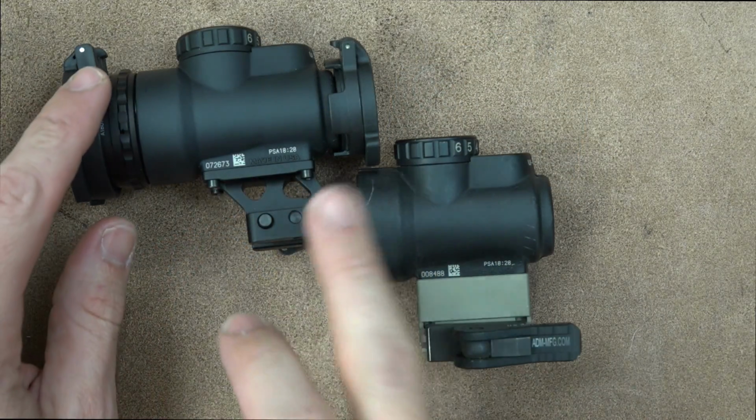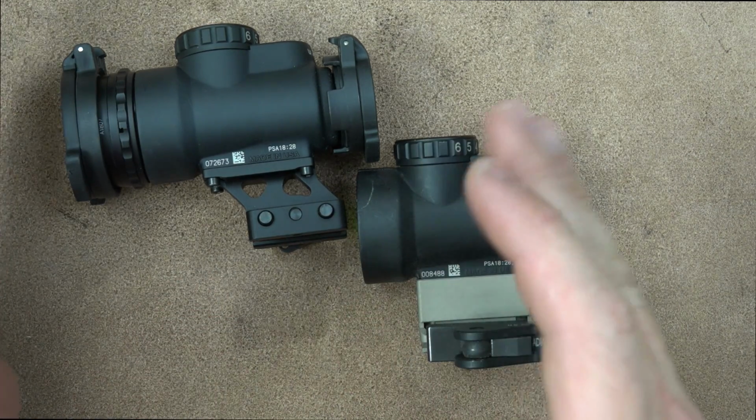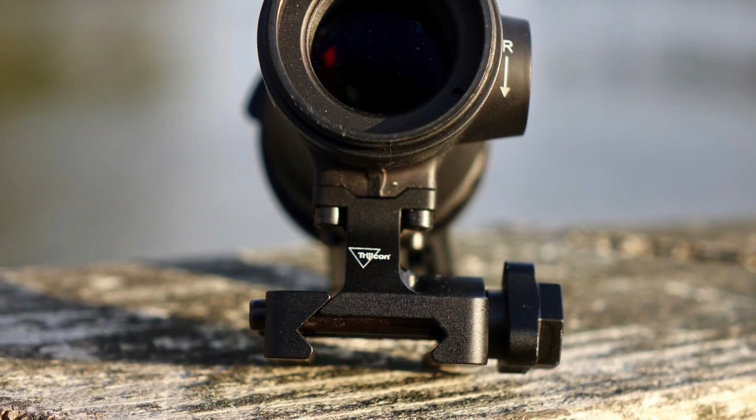Before moving on, I should also point out that the MRO Patrol, just like the MRO, comes with either no mount, absolute co-witness mount for the AR-15s, lower one-third mount, which is what we have here, and I believe it also has a low mount option, just like the MRO. So there are some options out there. Again, these ones are just going to be quick detach.